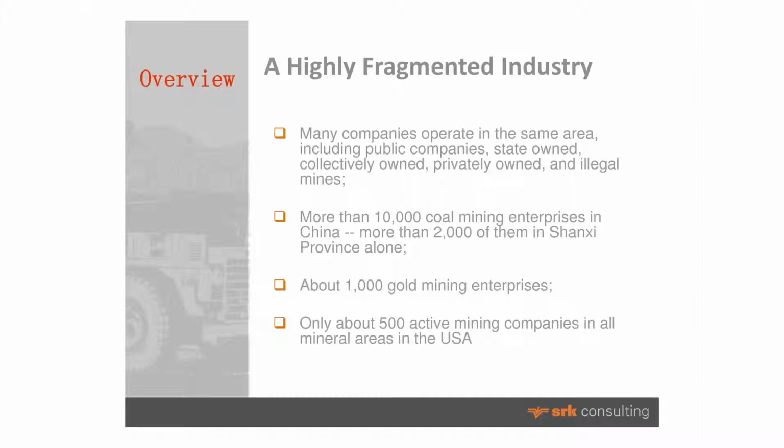It is understood that in China, the mining industry is highly fragmented for the time being. The reason for that is we have too many mining companies. They operate in the same area, and we have public companies, state-owned companies, collective-owned companies, private-owned, joint ventures, as well as illegal mines.